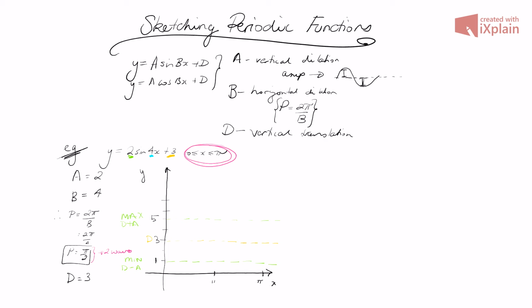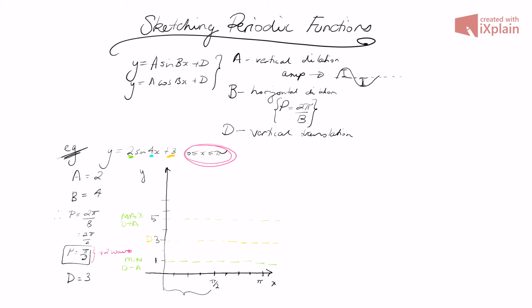So I can see straight away that I'm going to have to draw 2 waves. Now whenever we're drawing periodic functions, there are 4 key points. So I need to split each period up into quarters. So I just mark them off. It's not really necessary all of the time to mark in these values at the bottom. Sometimes it is, sometimes it isn't.